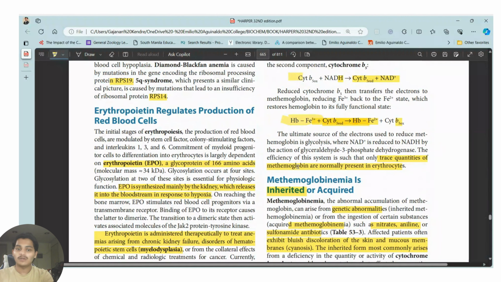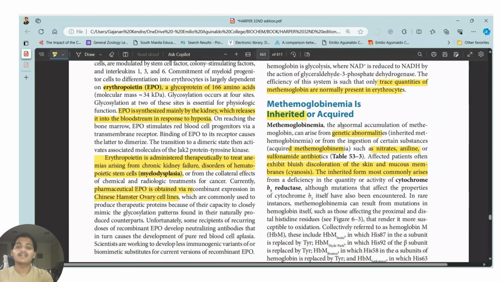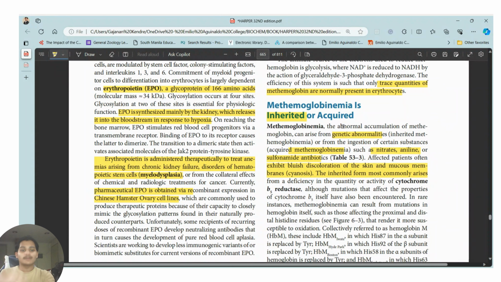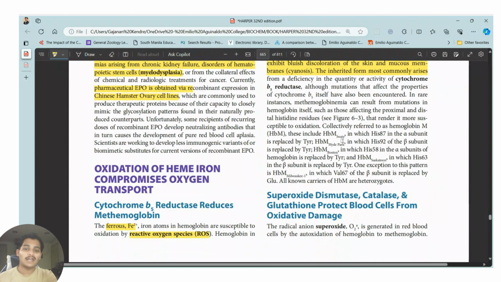If this process is not conducted properly, that means we will have fewer RBCs and more hemoglobin. Fewer RBCs cause anemia, and the destroyed hemoglobin forms methemoglobin, which can be reversed by the cytochrome b5 reductase system, but if it doesn't, it forms this condition. HbM is the one which is much more important for us. The other things you can remember for fun.